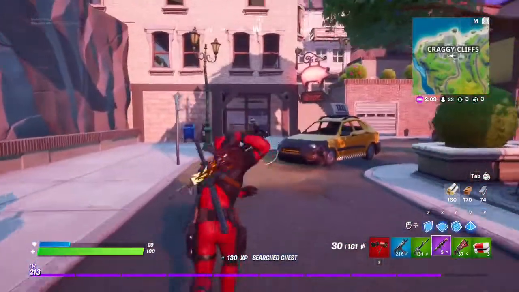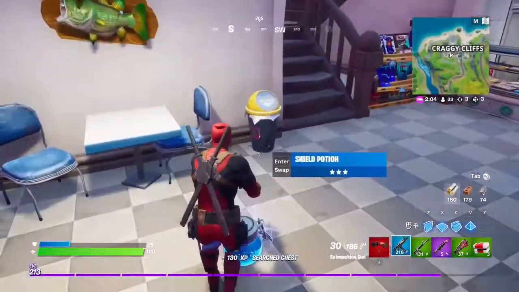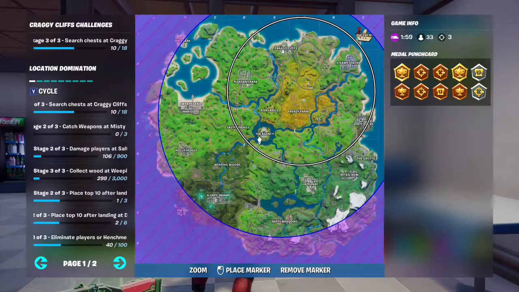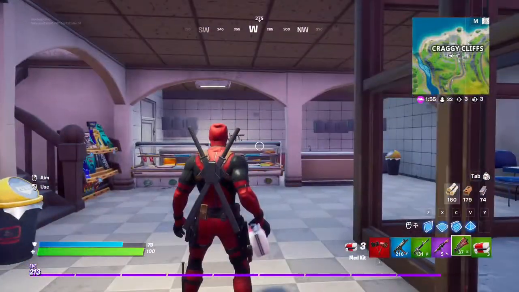Cap'n Carp. Looks like a fun place to go. What's this with the pig? Yeah, someday I gotta slow it down and just kind of look at the signs here in Craggy Cliffs. There's a lot of fine establishments here. This looks like a deli.